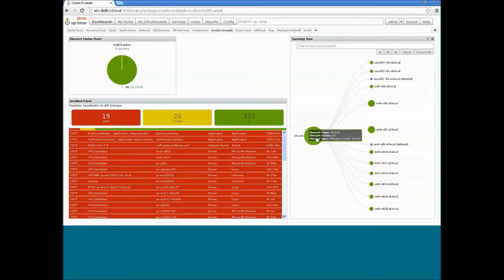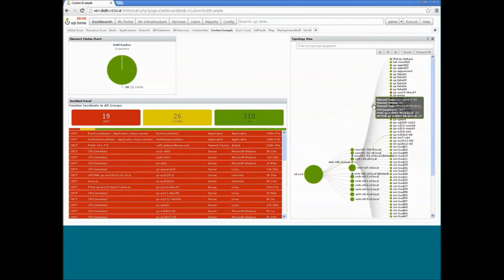So we have a virtual center. Depending on that virtual center are all the individual ESX hosts attached to that virtual center. We can see a few of them have been marked as deleted or put into maintenance. And then I can drill down further to see all the individual VMs and their active status as hosted on that system.